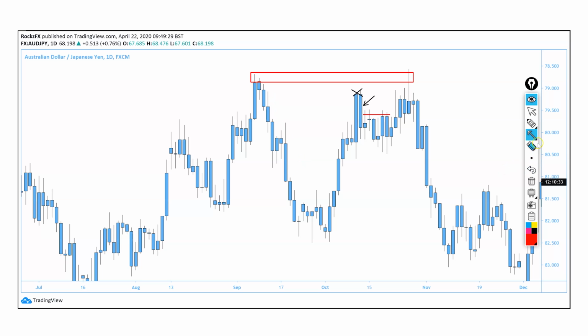But what you must understand is that we're not looking to jump into the markets because we think that there's going to be reaction. We need to wait for price to come back to that level to give us that reaction so that we can avoid being the traders that jump into the markets and get stopped out and then see the market come back to our level and rally. So let's gather this information.